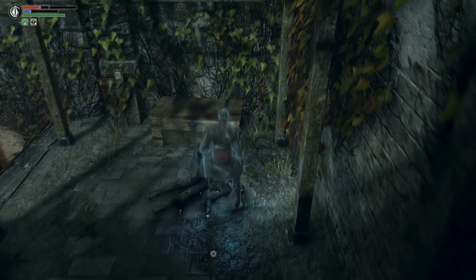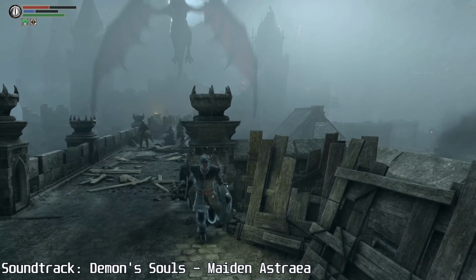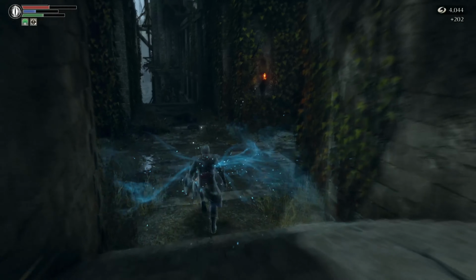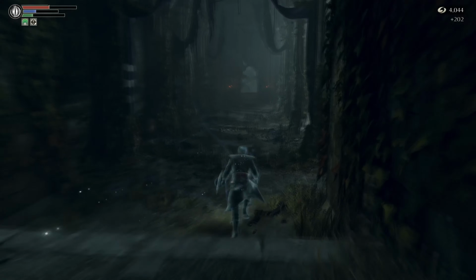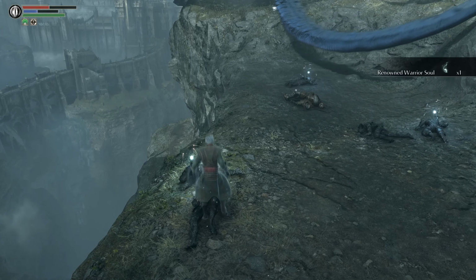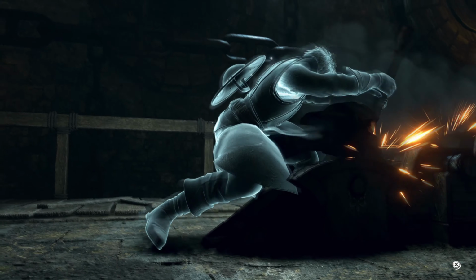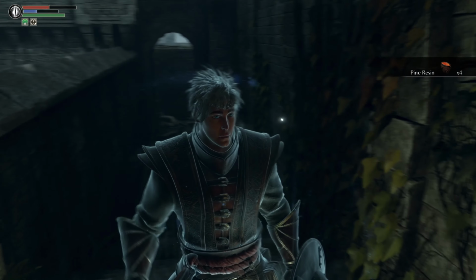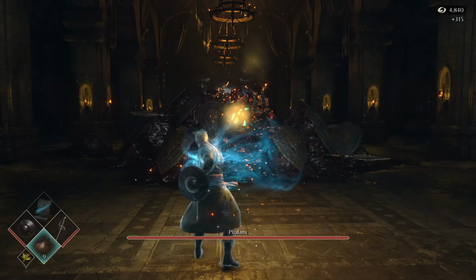Once you got that, you're gonna make your way over to the Dragon Bridge and bait the dragon out. He will clear the bridge up for you, and in the meantime you will be able to run back to the other dragon and pick up the grass and the souls on the ground. The only things you have to do now is pull the lever to start the boss fight and grab the pine resin nearby. Bombs away and you will finish in no time.